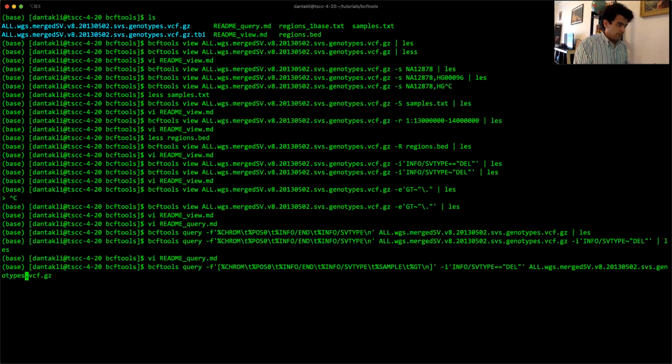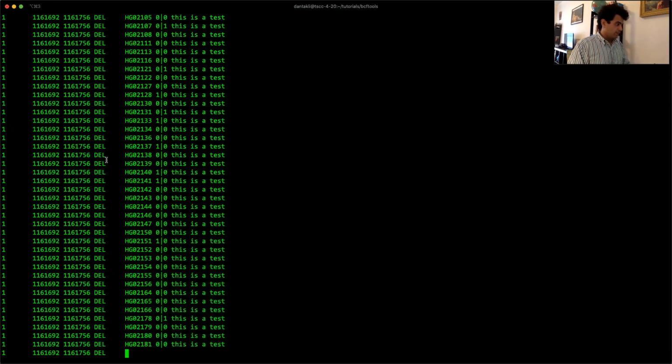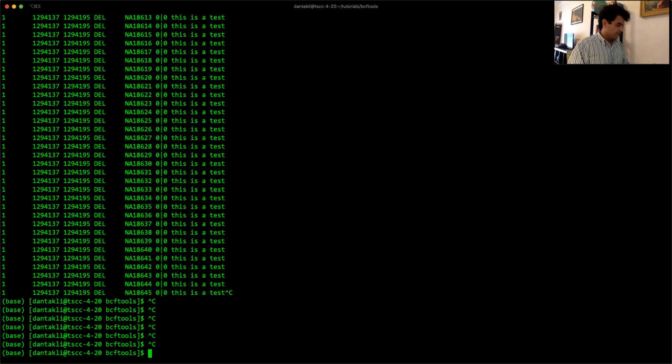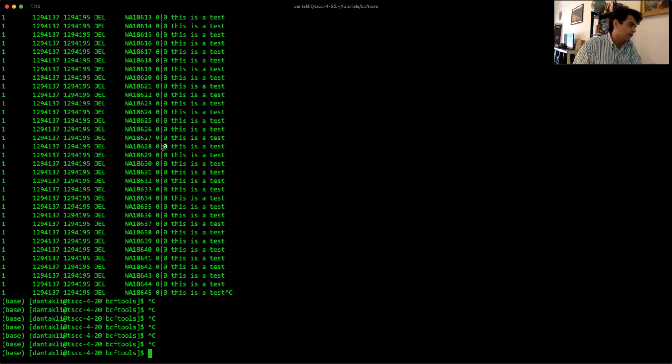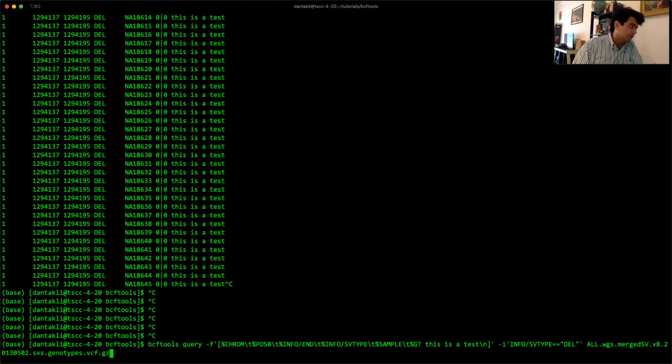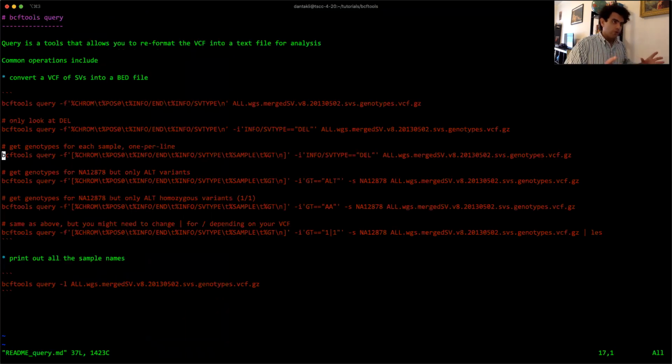So, I basically have this command, and then I can just add a space, this is a test. And it's just like a new line. I think that will work. I don't know. Yeah, see, now it works, right? And so you can see right now that it's printing all the samples with respect to the variants. And here it has the genotype and anything else you want to put on there, right? So it's a super powerful tool, right?